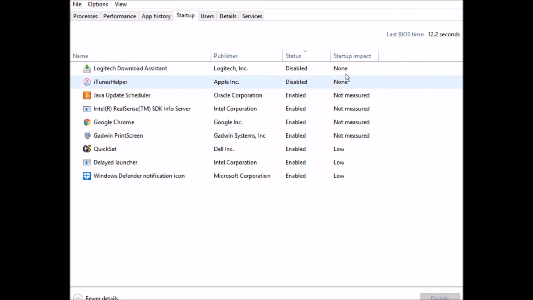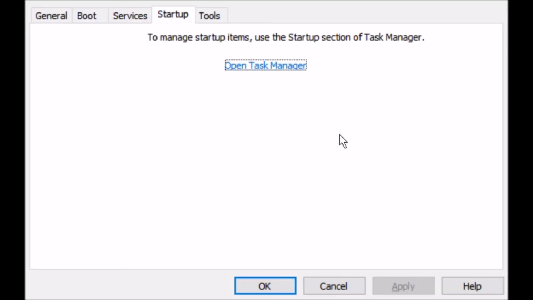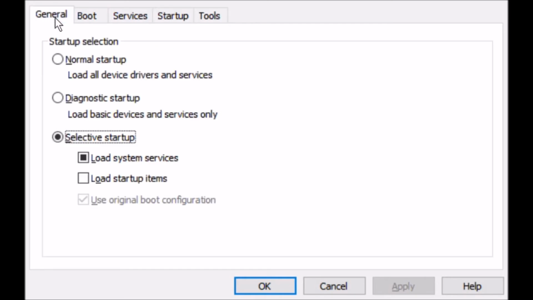Then from here, I close this window, and I go back to System Config. So here we go. Now we're back to System Config, and we're going to go to General, and that's good.